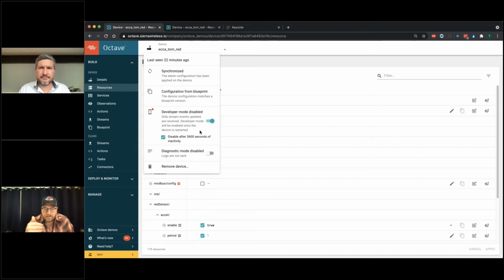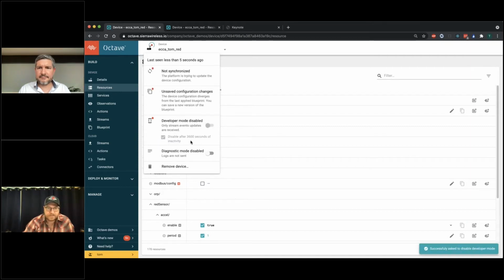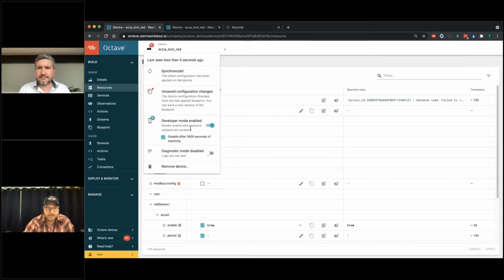So when I start working on a device, if I'm going to be developing a solution, I'm going to turn developer mode on. Because it's disabled right now, I'm going to turn it off and then turn it back on to kind of wake my device up and make sure that I'm in developer mode and I've got synchronization happening. So you see, I've just enabled developer mode and we're good to go. So an important thing to know too when we go to production: do we want to productionalize developer mode on? No, we don't. But for developing, we absolutely want to start with that. So we'll turn the developer mode on.